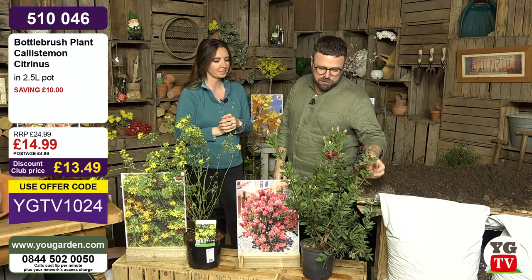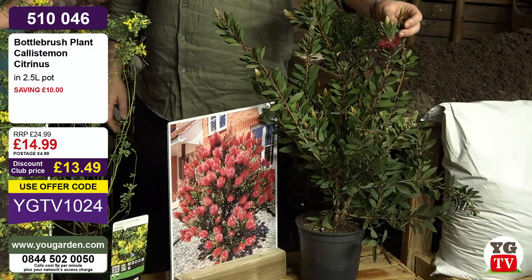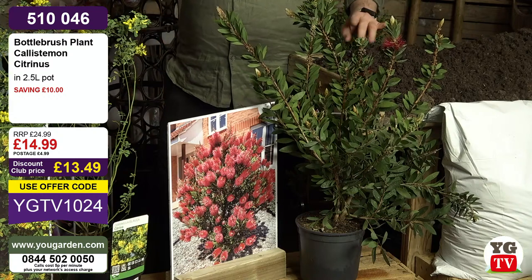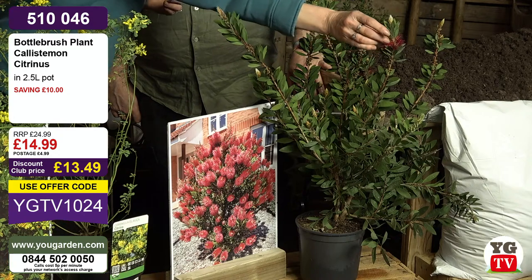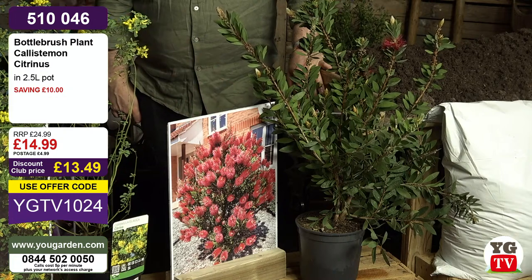Anyway, we're nearly out of time. Yes, we need to bring back the bottlebrush, the Callistemon, which is beautiful. And this is, again, a really lovely, unusual one. Quite exotic, again, this one, isn't it? Yeah, it definitely has that exotic look and feel to it. But it is really, really gorgeous. A definite standout plant. You could put it into a border quite happily and it will work in a mixed border. But I think that this is a feature plant that wants a focus all on it. It has these lovely bottlebrush shaped fuzzy flowers on here, and once this gets established, you can be creating displays very similar to the one that you're looking at in this picture. Height of summer, sort of June, July time, this will be a standout feature in your garden.